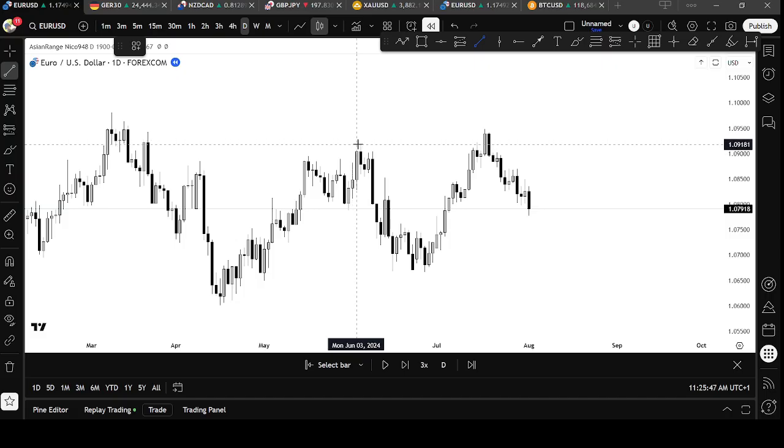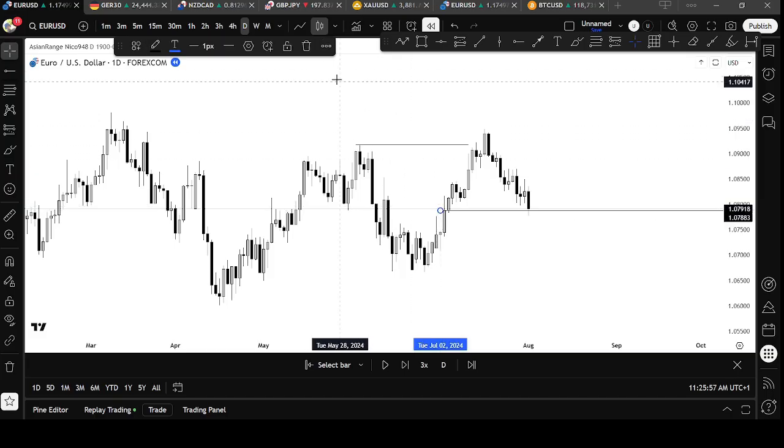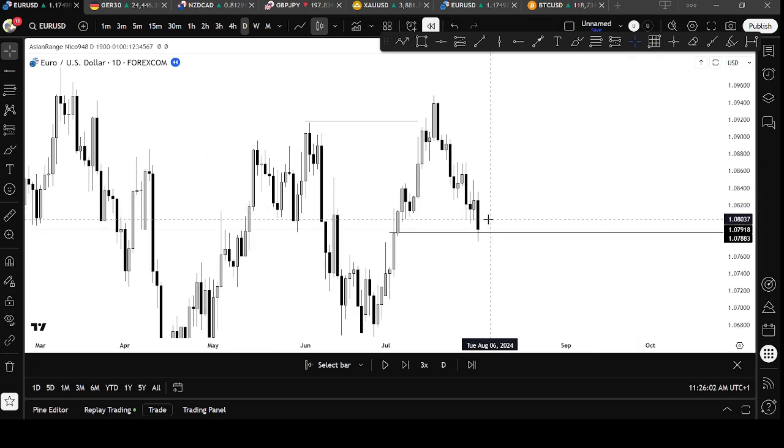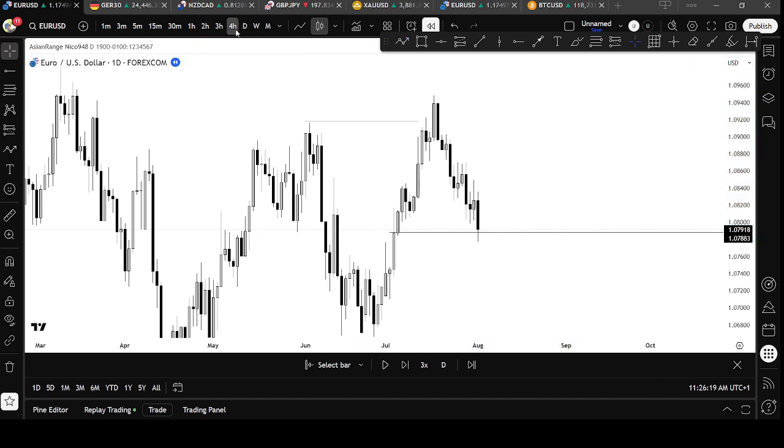Now we have a break of structure here. This is a break of structure. Price came to this open close level, this OCL here, and was reacting to it. Now all these places are all liquidity. Price has swept it. Now for you to confirm that price is going to retrace or reverse from here to break this zone so that we can have another break of structure, you go to your 4-hour.